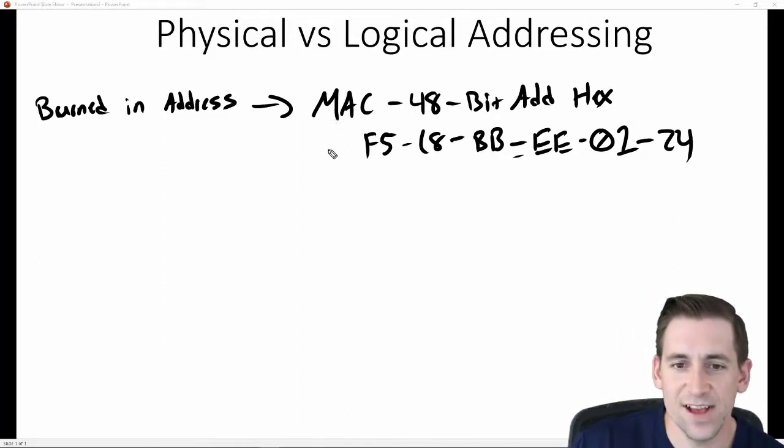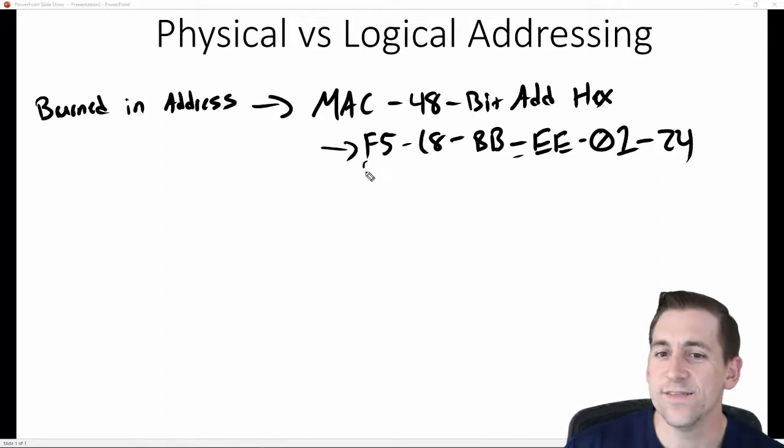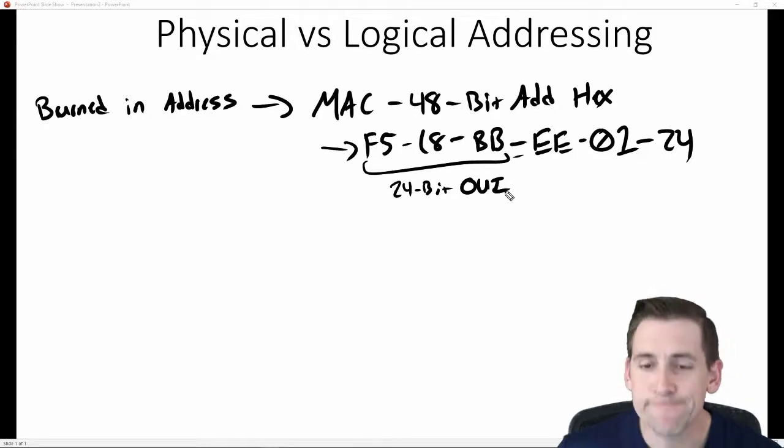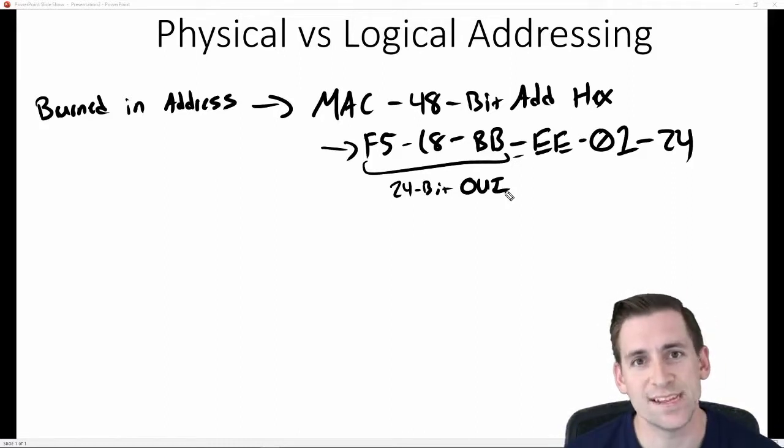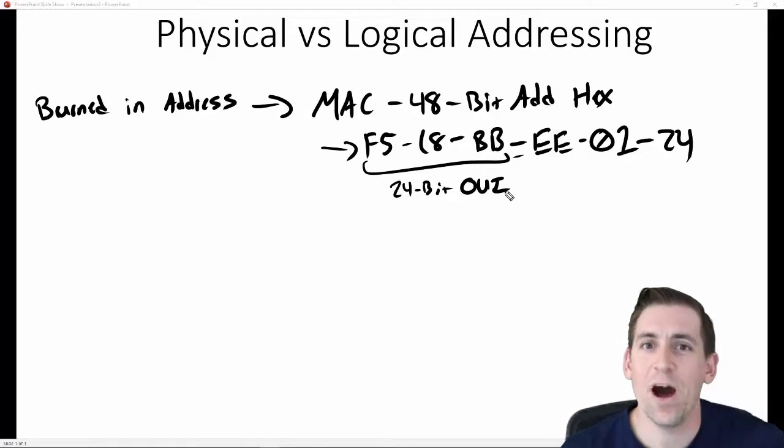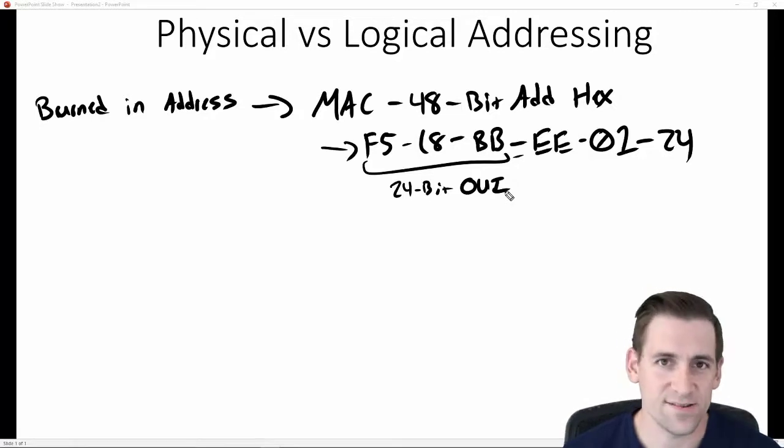This is a physical address comprised of the first 24 bits being the OUI, organizationally unique identifier. This is set by the vendor. So if you're looking at packet captures, PCAPs from Wireshark, most of the time a packet capture utility like Wireshark will actually pull out the OUI and give you some vendor information.